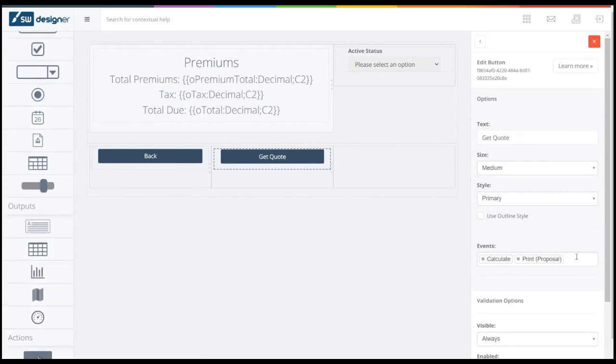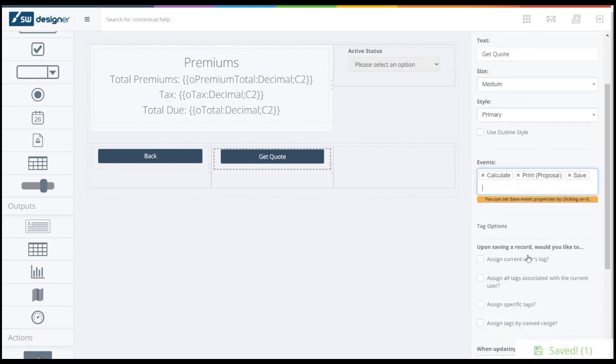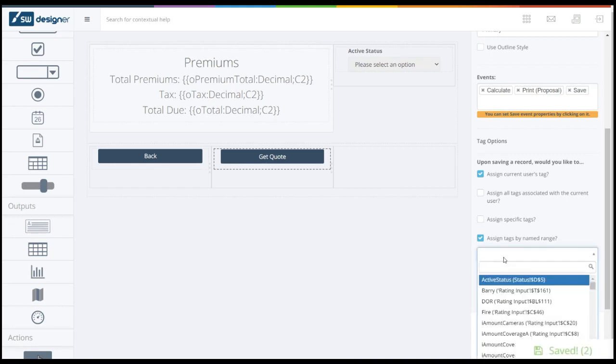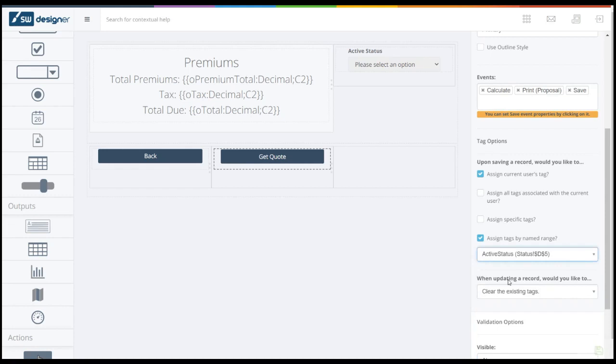You can find tag-related properties after adding the save event. Mark Assign All Tags associated with the current user option to assign user's own and associated region tags, and mark Assign Tags by Named Range option as well, and select the name range that is bound to quote status.